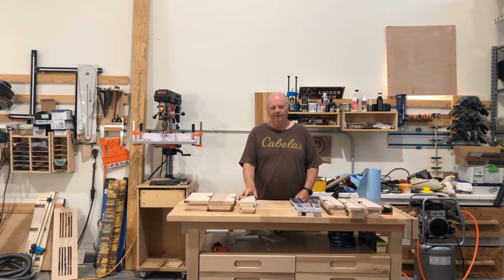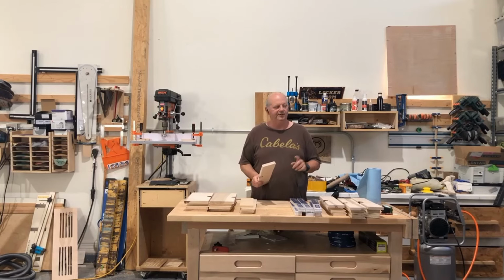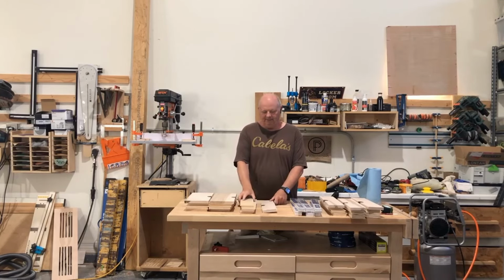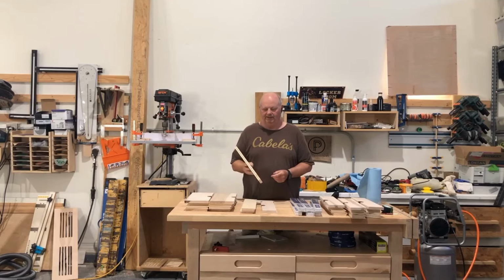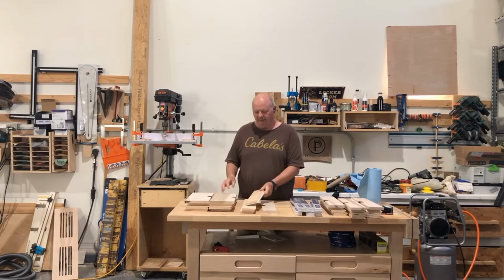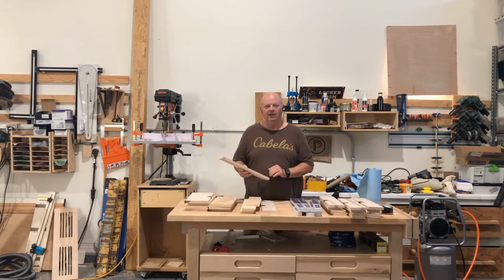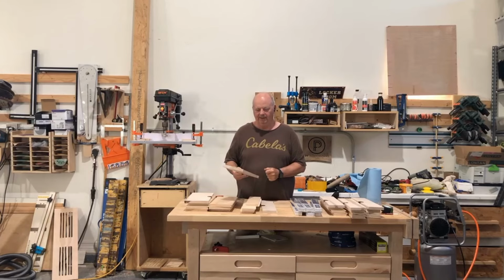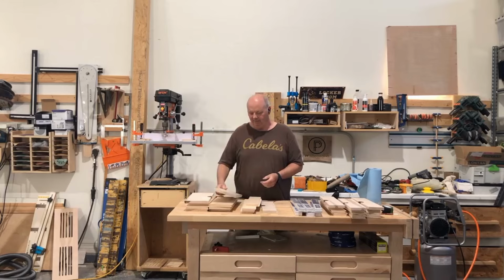I've cut all the pieces for the drawers, a total of 6 drawers, 2 bigger ones on the bottom and then 4 smaller ones at the top. In order to maximize the depth, especially for the small ones, I did a rabbet on the bottom. Normally I do a groove for the 1/4-inch bottoms, but to maximize the depth, I'm doing a rabbet instead. And just so they're all the same, I did the same thing for the bigger drawers. These are not very big drawers, so I'm not too worried about the strength of the bottoms. With glue and brad nails, it should be plenty strong.